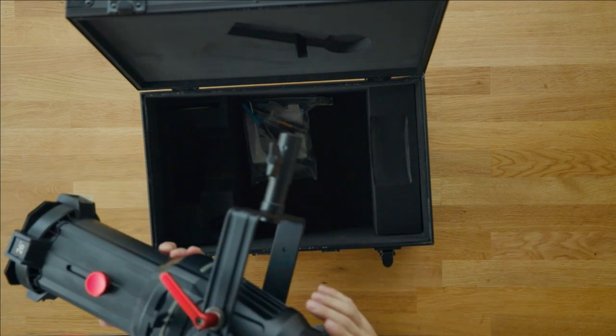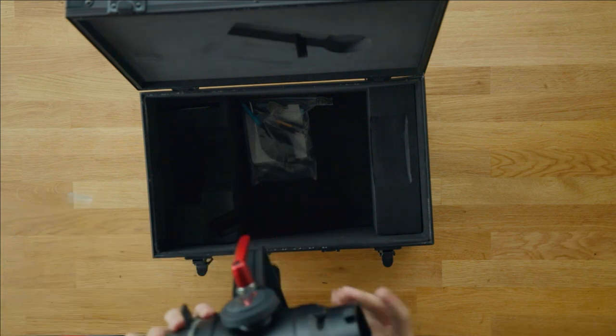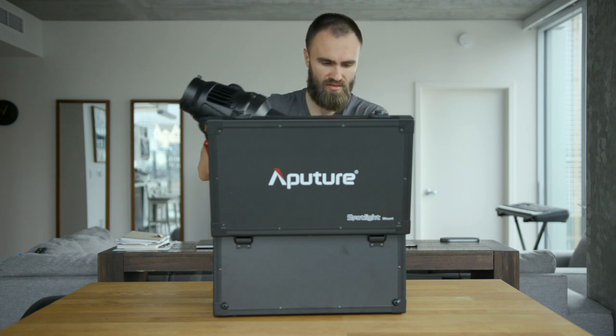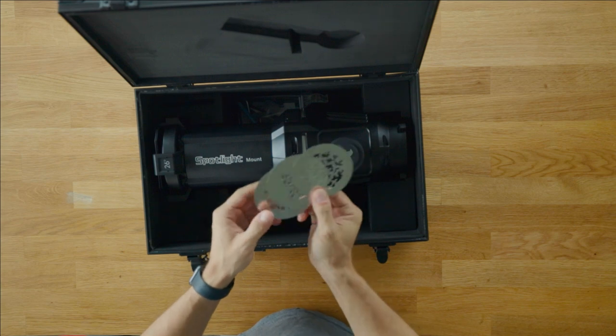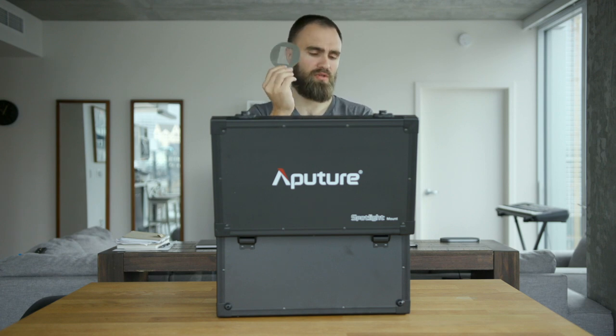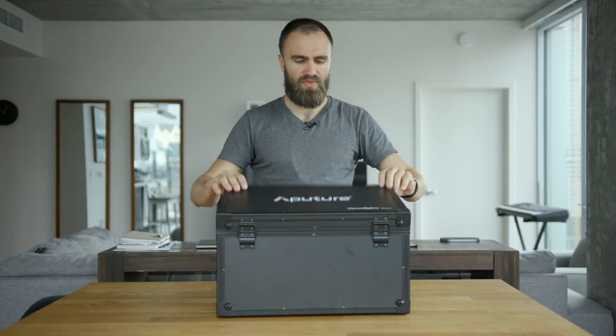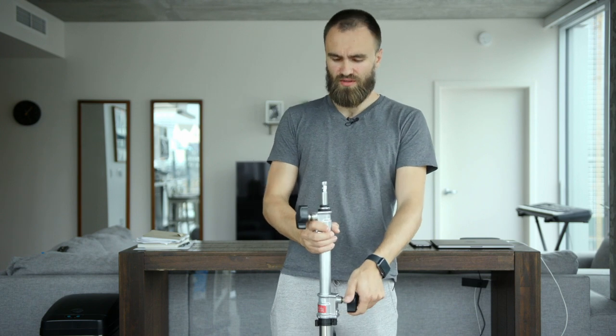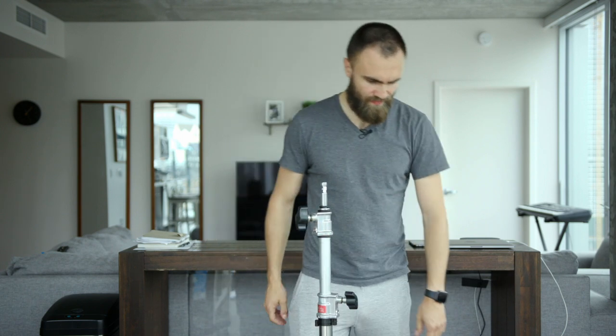So basically the Aputure 300D goes right here. And actually it stays on this leg right here. It's nice. It comes with three gobos. Those are these. So basically it's a real regular cookie. It's like a tree. And this is the window. This one's probably gonna be the most used one. But you also can make custom ones, if you want to make a logo. Okay, so this is the package, and let's take a look at what you actually can do with this light and why this light is so cool and why I got this light. So let's put this light on the stand and see how it works.